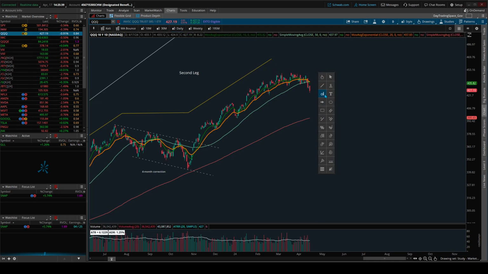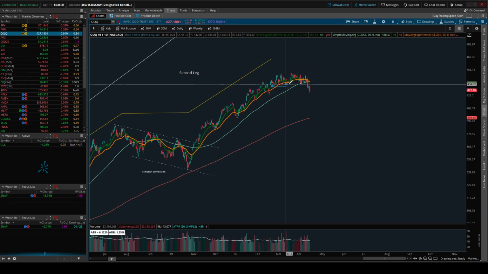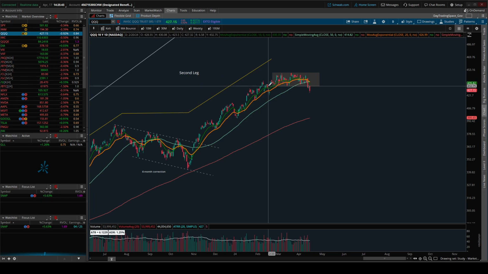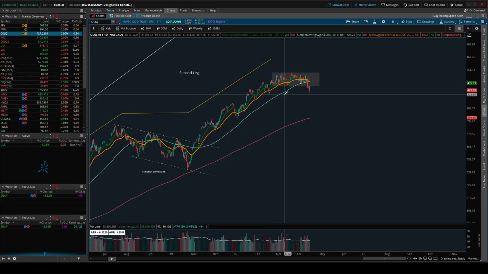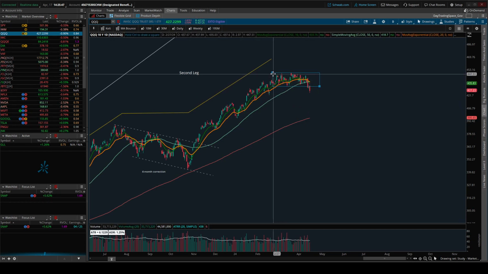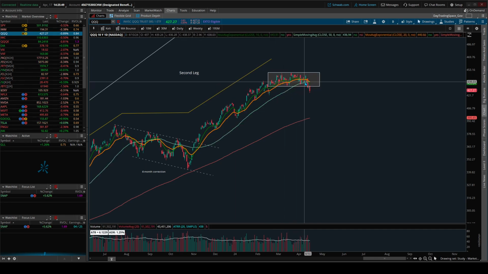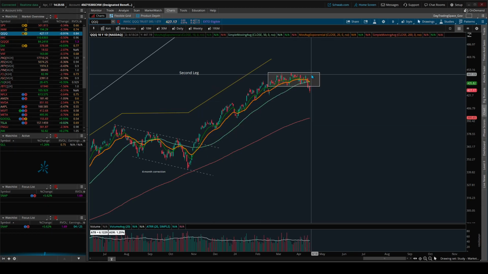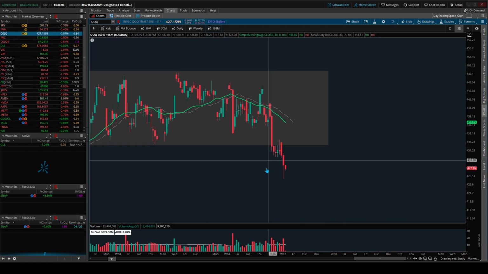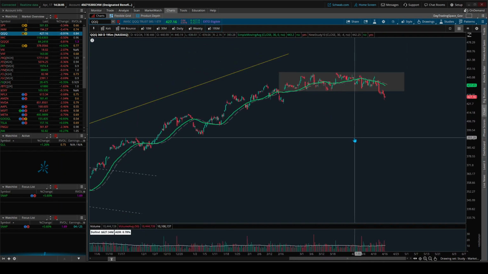Now we could drill it down even more. So we were tracking this support level, this 432 area, on the newsletter and in Discord for quite some time now, and we knew that if we lost that level, we'd be moving from a short-term uptrend to a short-term downtrend. So we have that now. What's cool about stage analysis is you could use the stages on really any time frame.